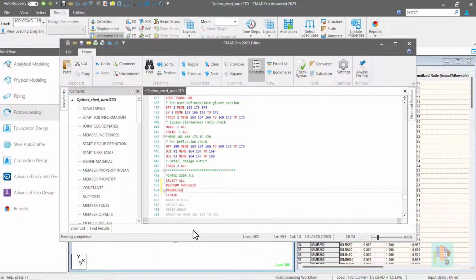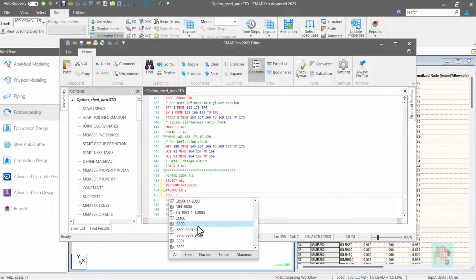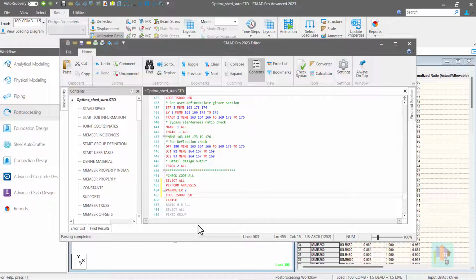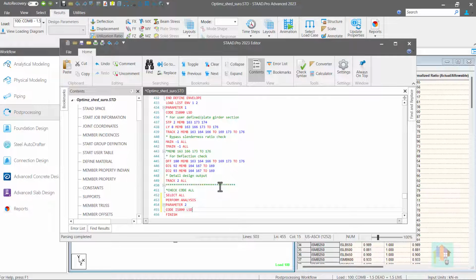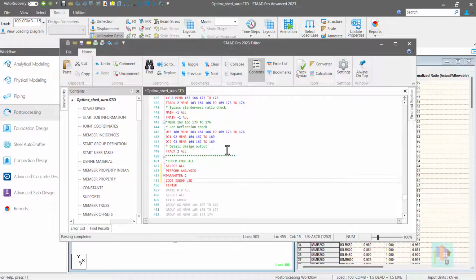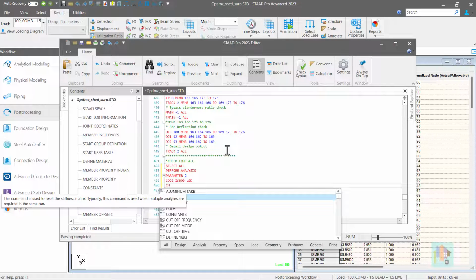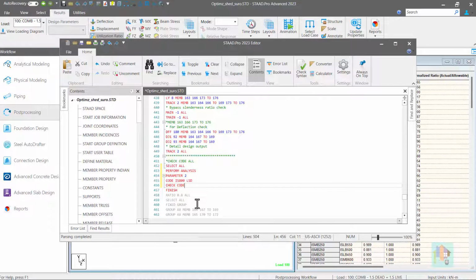Design code remains same, IS 800-2007 LST code for this model. Optimization process is same for every design code. We are going to use all design parameter specified in the earlier block. Unless we change any of these values manually, design parameters are carried forward to the new design block. Finally, add check code command to design the optimum section with modified force.